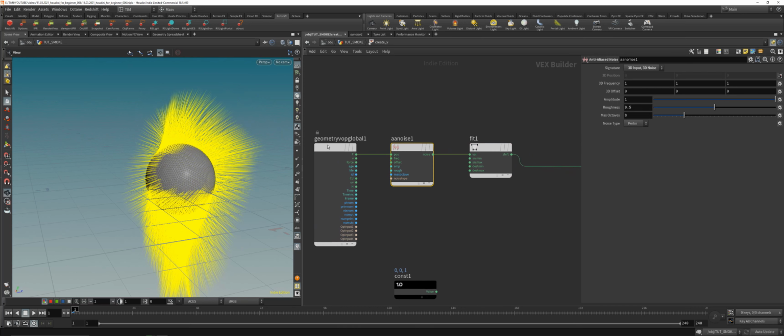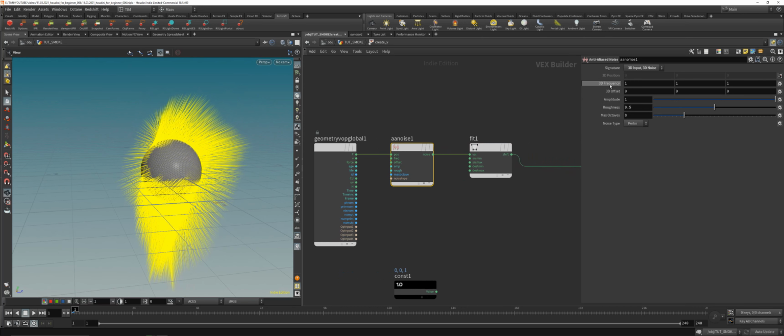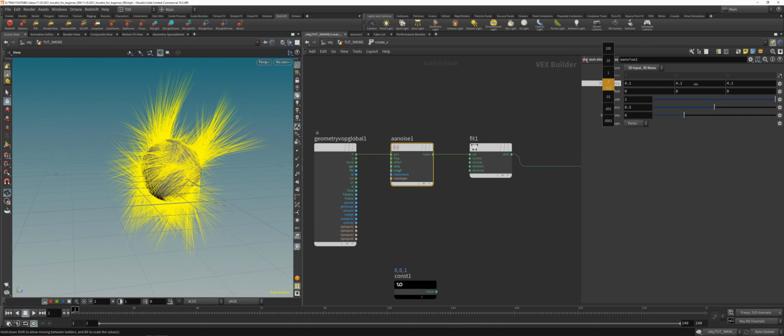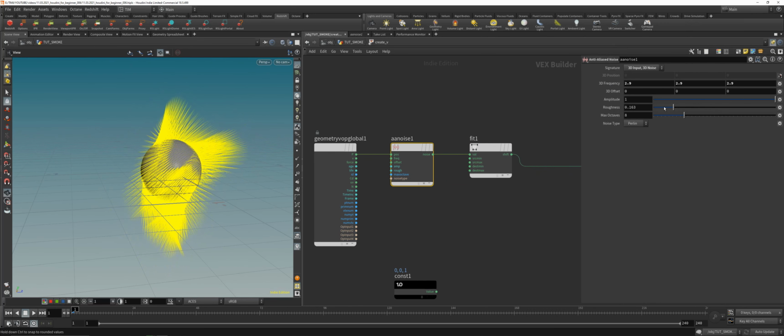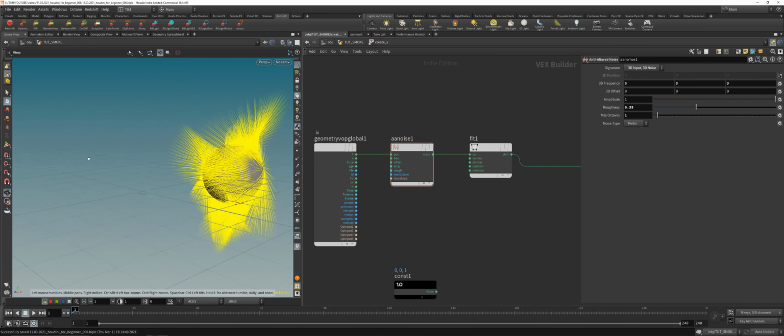And you will see the velocity visualizer here, and of course we can now play with the roughness, we can play with the octaves. Let's get them to 1 and get the roughness down to 0.35 for example. And you can play with basically any noise, that's fully up to you.